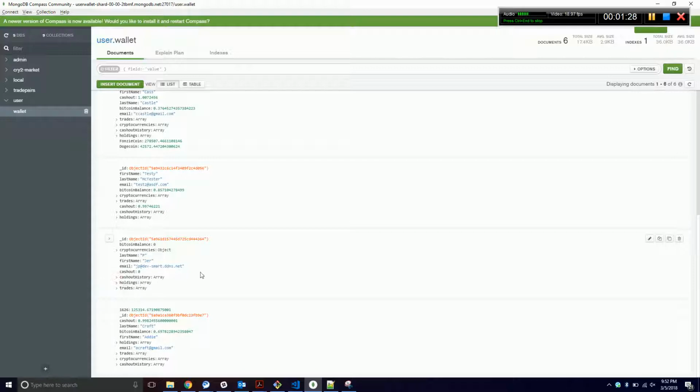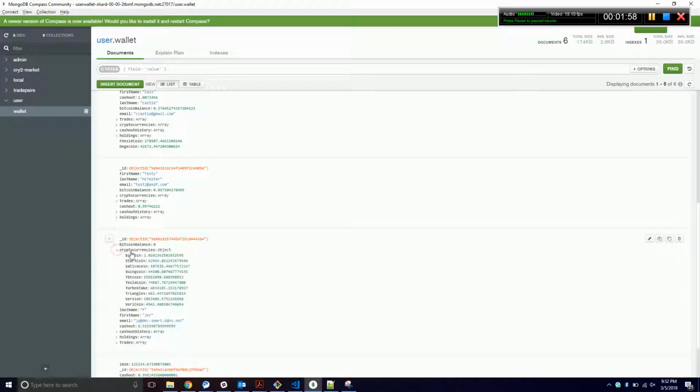I think I need to fix that because it didn't quite work right. Oh, no, I need to refresh the data. There we go. Okay. Cash out. We got an array of trades, which is very long. An array of holdings. That's still a little messed up. I think I need to fix that for the branch. So that's implemented on master, but I don't think I pulled that into my branch yet. And that one also is not in the branch.